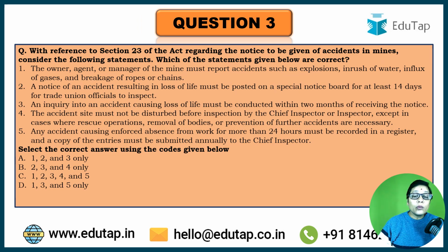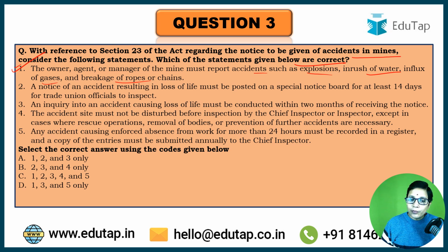So moving on to our next question. With reference to section 23 of the Mines Act regarding the notice to be given of accidents in the mines, consider the following statements. Which of the following statements given below are correct? First, the owner, agent or manager of the mine must report accidents such as explosions, inrush of water or influx of gas and breakage of the ropes and chains immediately.